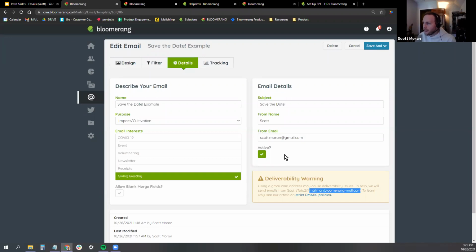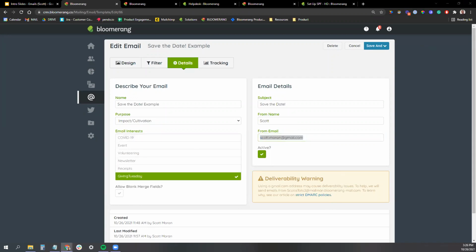So notice instead of scottmoran@gmail, it will be replaced with my org name @mailman.bloomerang-mail.com. However, even if they receive the email from this address, it will still link back to this from email. So in either scenario, the replies will go back to this from email. Great question, though.